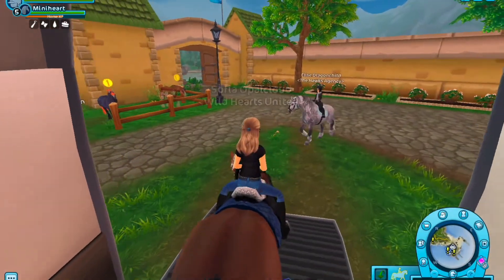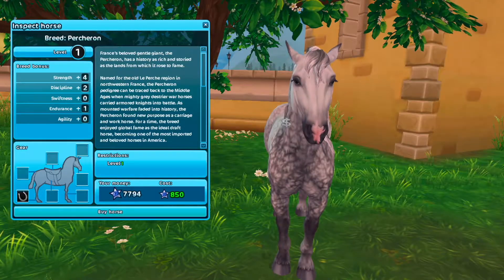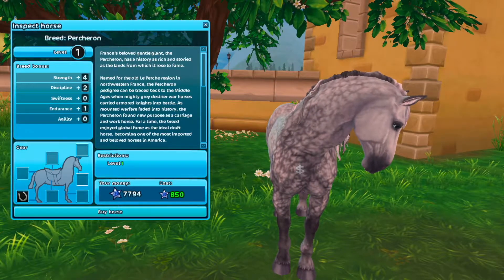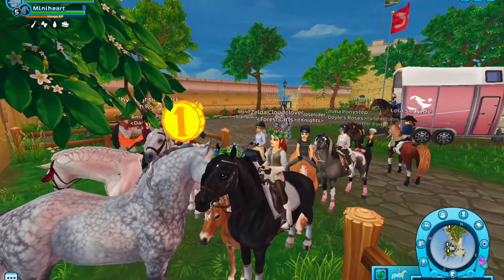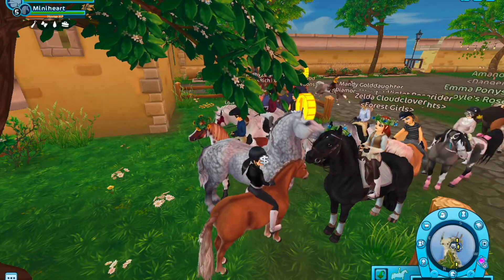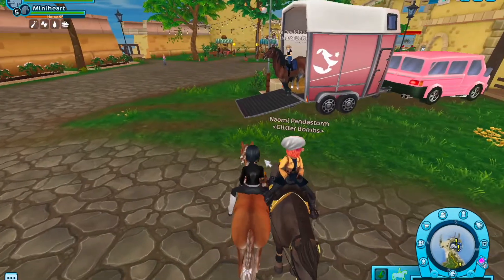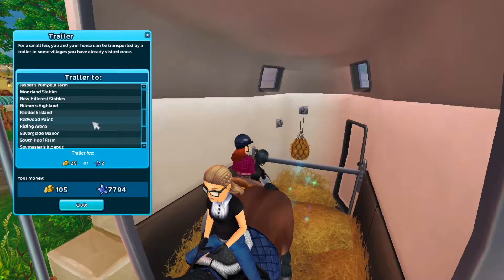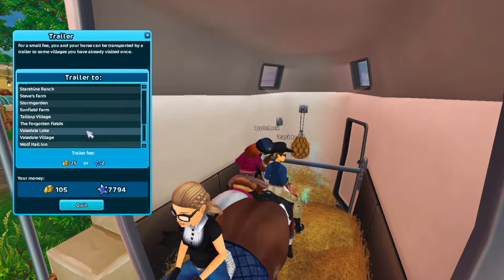Okay, that is the dapple gray. The eyes are pretty nice — the blue eyes are pretty nice — but the others aren't exactly the best. I'm not sure if this will be good for outfits. The black one and the white one would be great for outfits, but this one is super patchy and it's not even really dappled anymore. So I'm not going to get the dapple gray — going back to Marley's Farm.